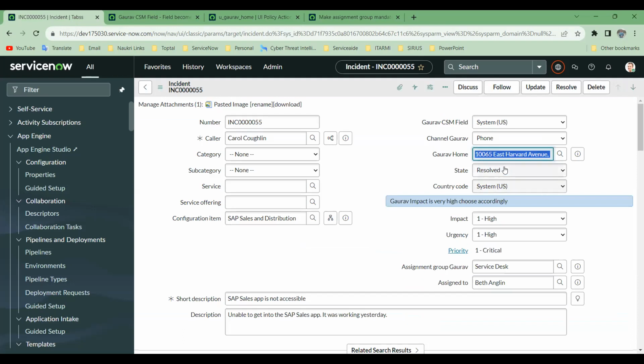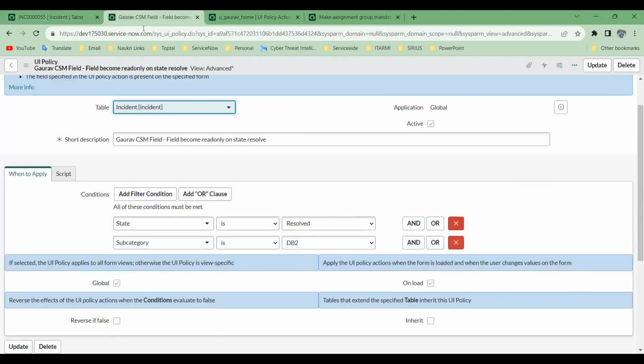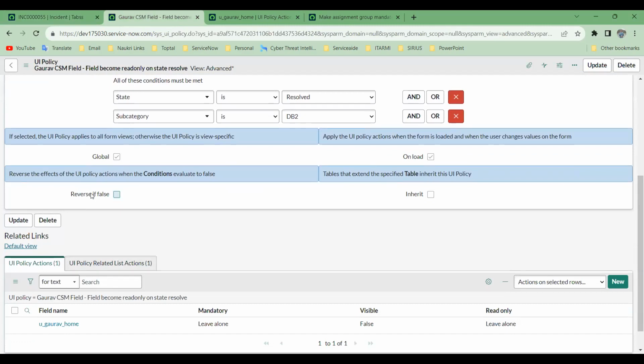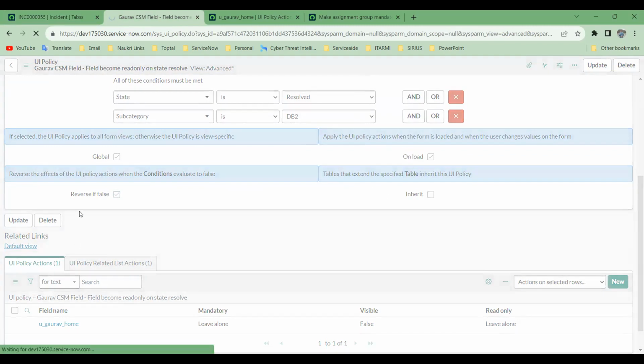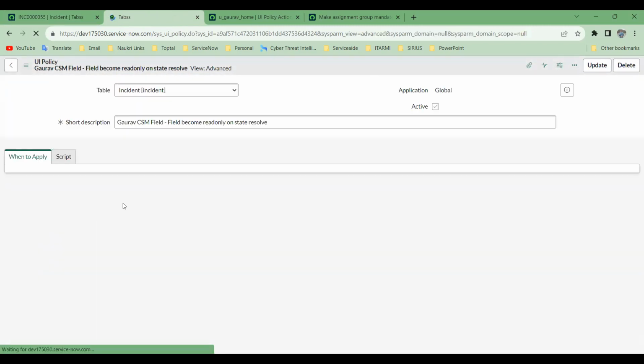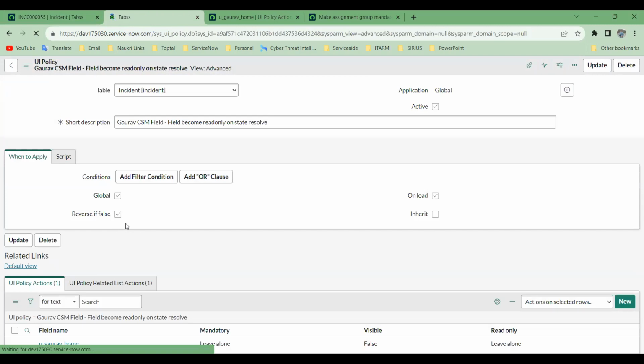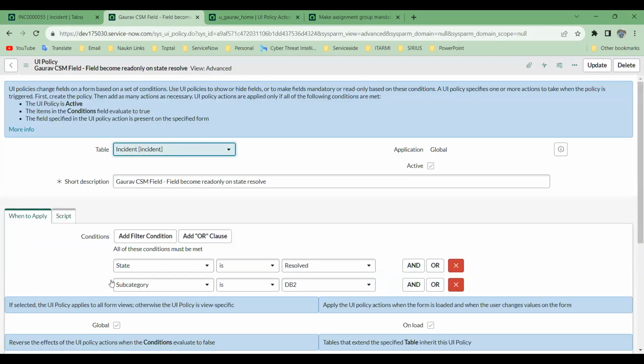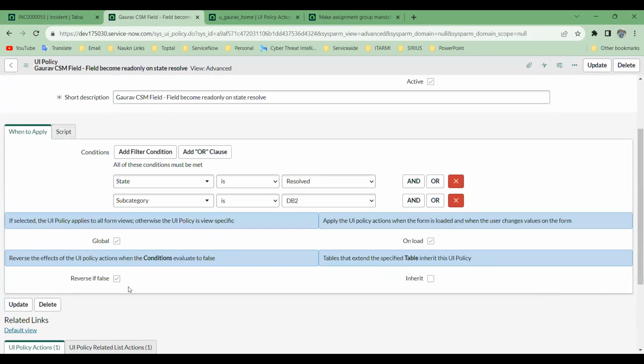I said, I changed it to In Progress, then it will appear. Then it's again not reapplying that condition. Why? Because I made this one unchecked. So always remember such kinds of things when you are doing this. Usually people never uncheck this, but for some conditions, if they make the changes, then definitely you have to take care.